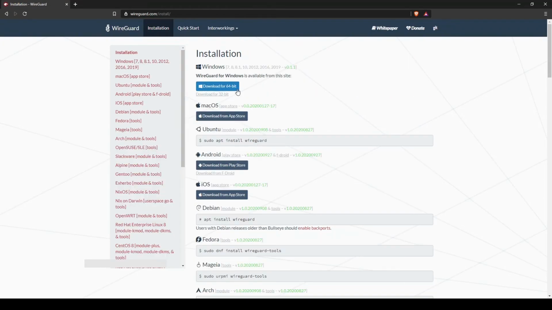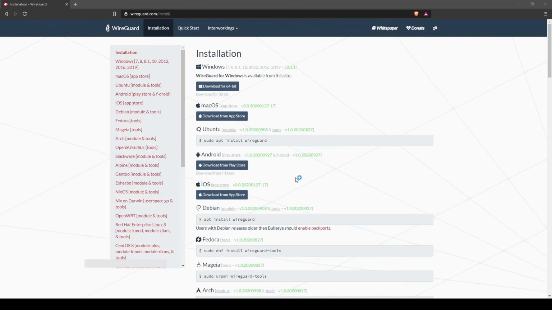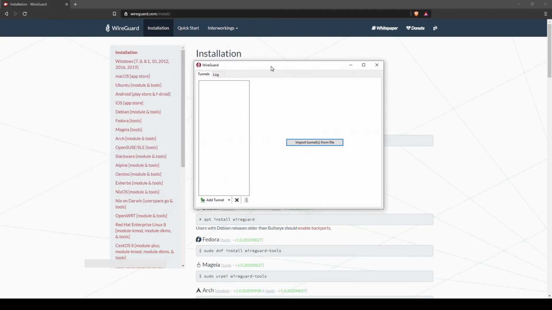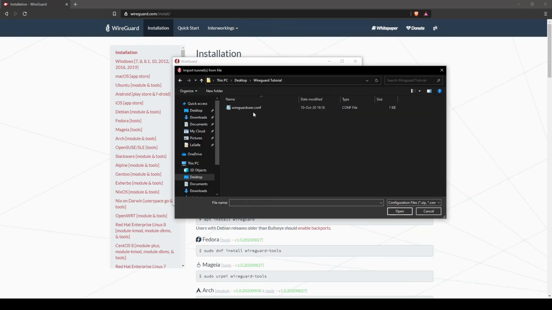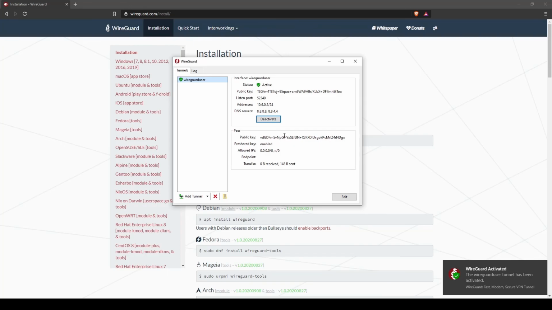In WireGuard.com, you can download your client version, whether it's for Windows or for Mac. Choose the operating system that's the best fit for you. After installation, just open your WireGuard client. Select Import Tunnel from File and choose the file that you copied and pasted with the WireGuard user configuration. And that's it. To activate the tunnel, you just need to click Activate, and then you're going to see your connection being established with your PiVPN server.